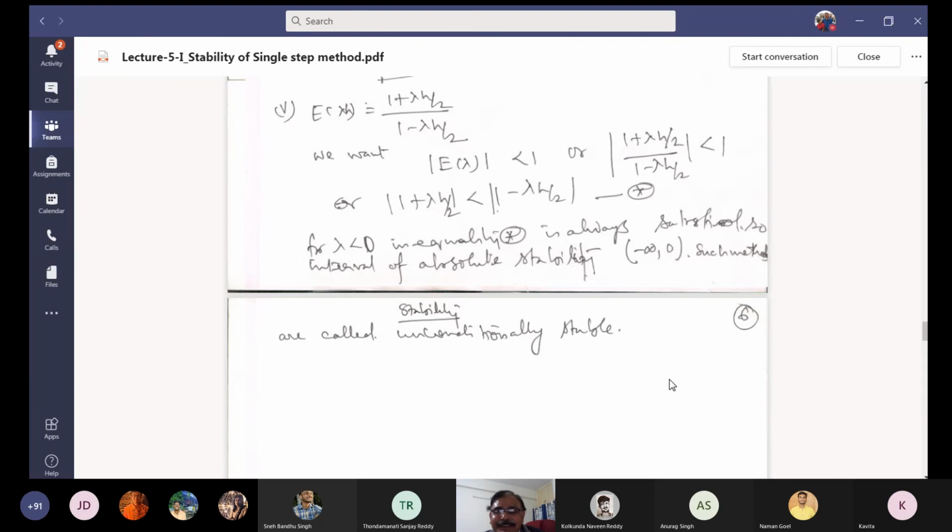Okay, read this. Only one thing is left, for complex lambda, right? We have seen for lambda greater than 0 and lambda less than 0. How will we see for complex lambda? Then we will see whether the real part of lambda is less than 0 or not, because a complex number we cannot order as less than 0 or greater than 0. So we see the real part of lambda once lambda is complex. That I will do next term. So complete up to this. If you have doubt, you ask me. Whatever doubt you have does not matter.